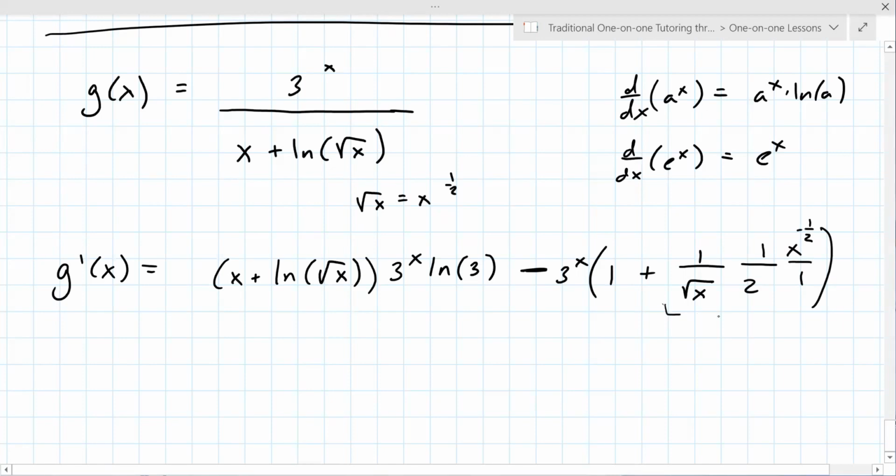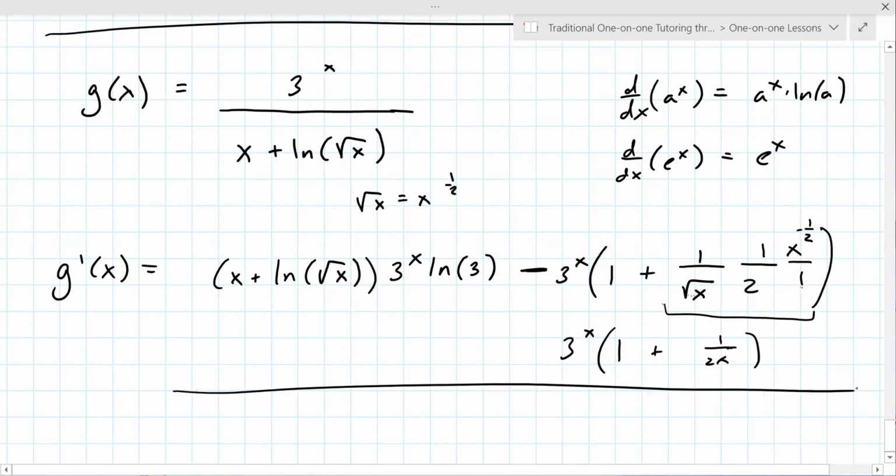Well, this is kind of interesting or important. The x to the minus 1/2 actually goes to the bottom, and it combines with this one right here on the left to make just x, because it's square root of x, and then there's a square root of x here. So everything in parentheses here becomes 1 plus 1 over 2x, like this. Oh, and that's how, okay. That's how it would appear in some sort of a thing. Okay, so just got that.